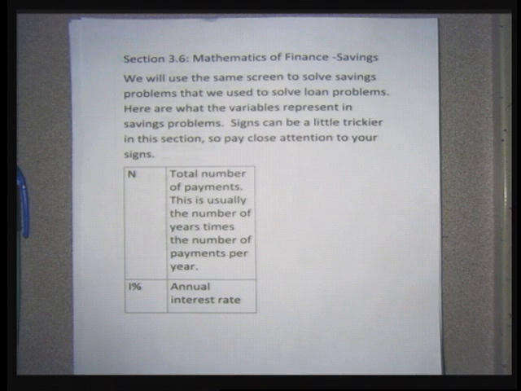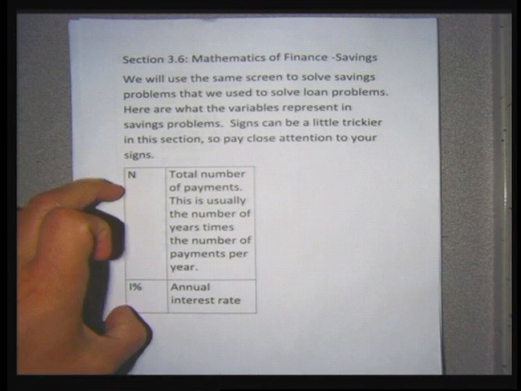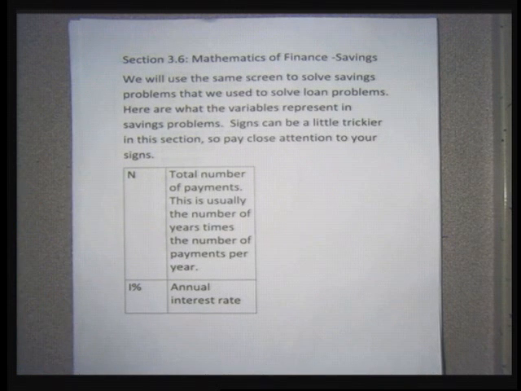Most people at some point in their life start saving for retirement by getting money taken out of their paychecks. And when you get money pulled out of your paychecks, the PY and the CY for that problem, if you're trying to figure out how much you're going to have saved when you retire, can't be 12 unless you get paid once a month. So when we get deeper into this section, we'll talk about what other PYs and CYs might make sense in the context of specific problems. So let me go through some of the TVM solver screen numbers that will work for savings problems.